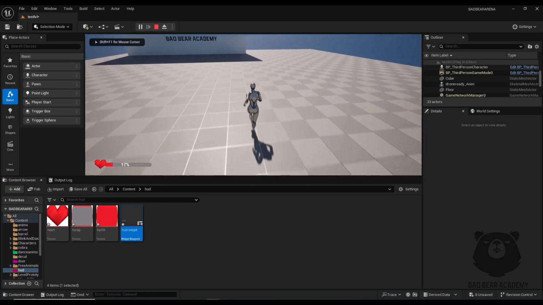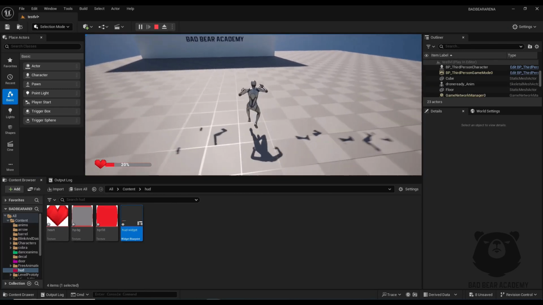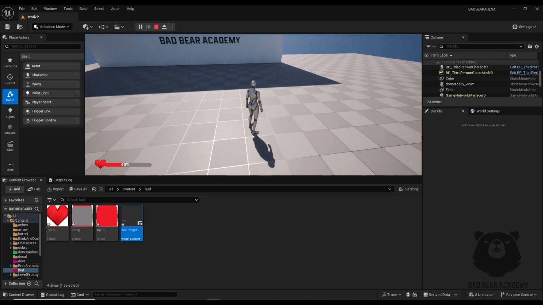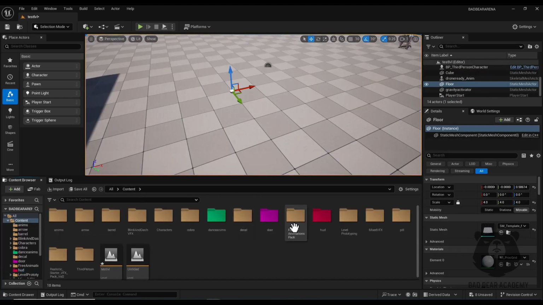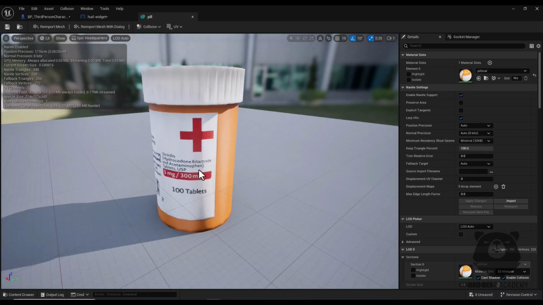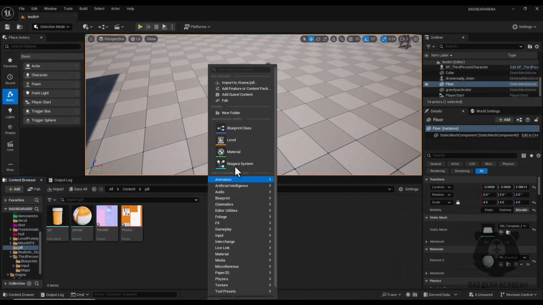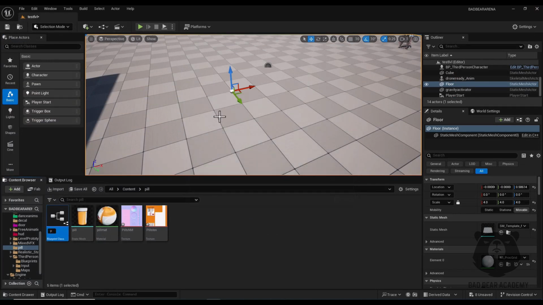Okay, now the place of both text are okay, and now I'm going to show you how to create some health pickup item. As you can see here, I have a pill mesh. Now I create a new blueprint class in type of actor, and I name it pill underscore BP.